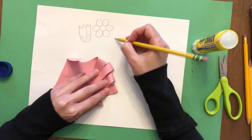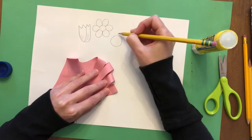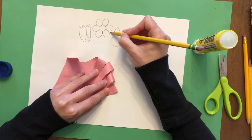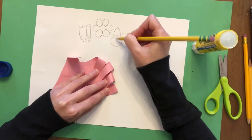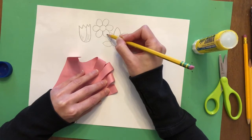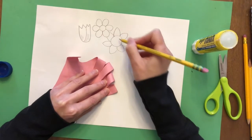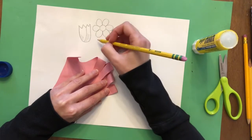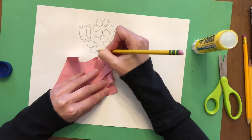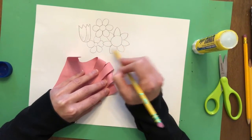There are a lot of different kinds of flowers. Maybe you want to draw a sunflower - sunflowers have big centers and petals that are kind of triangular shapes but a little bit more curvy. If you draw flowers close together, you may need to make it look like one petal is on top and one is behind - that's called overlapping. I like to start in pencil first so I can practice. You can draw any kind of flower. You can draw a flower more than once, or draw a lot of flowers, or only three or four - it's really up to you.